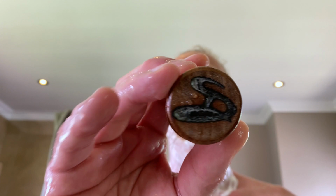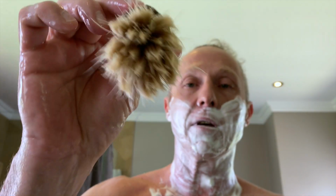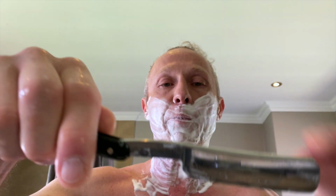Gives me opportunity to clean my gear. First the brush. As I say, this fellow has got well over 700 shaves on it. I've stopped counting. It's most likely more, I don't know, 800. Doesn't matter. My logo, of which I'm very proud of this brand, bore brush 24mm. The razor still has some soap on and some water.